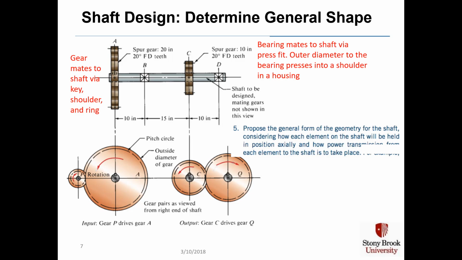Gears, as you recall, and pulleys and sprockets will mate to the shaft via some type of shoulder or some type of hub. And then the next problem is that the gear is going to want to move left and right just due to vibration. So what you usually do is have a larger section of the shaft act as a shoulder so the gear can't go one way, and in the opposite direction it's going to be a slip fit. In order to assemble the gear to the shaft, you're going to put some type of E-ring or C-ring, as we studied in Chapter 11, to keep the gear from moving in the opposite direction.